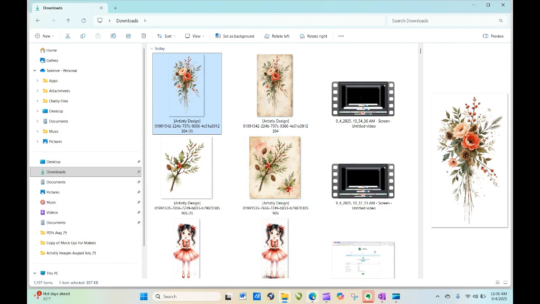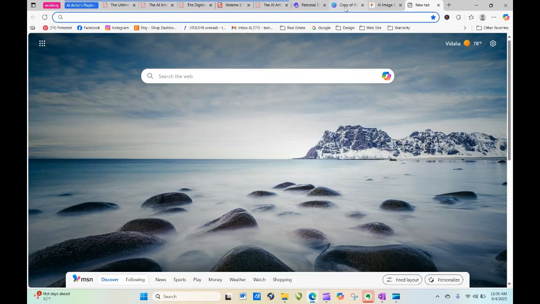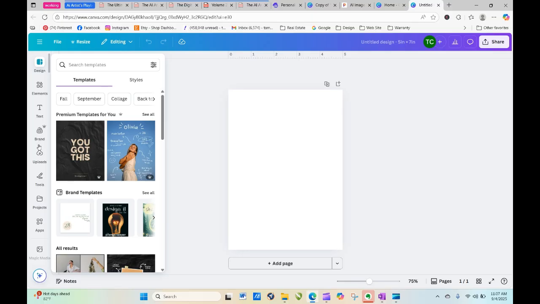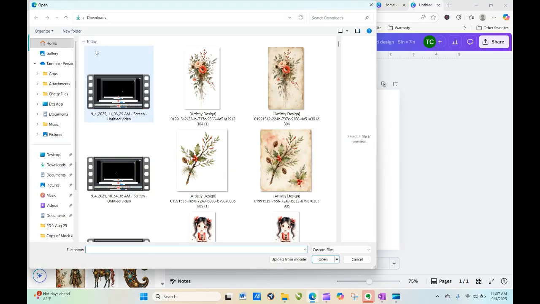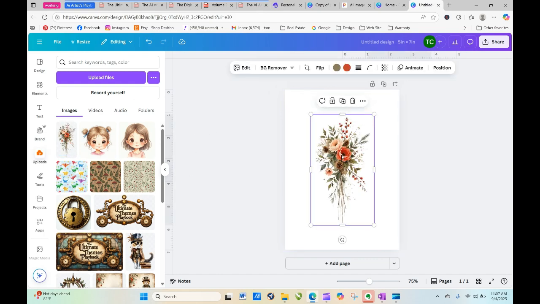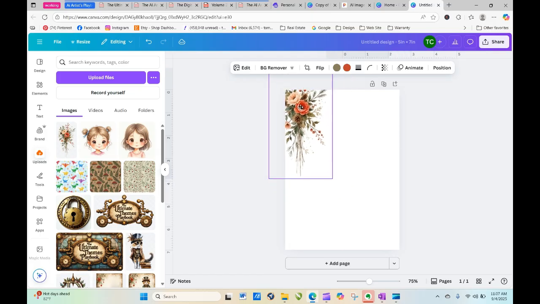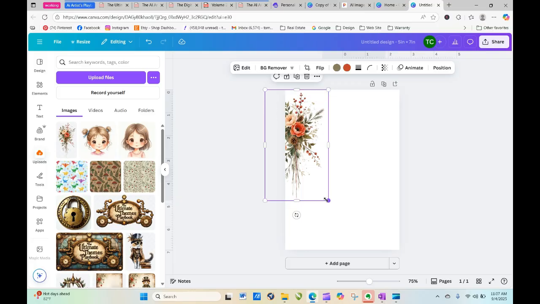Let me just show you how I would use that. Let me go into Canva. Okay, so I'm going to grab this here and then just kind of show you how you could use it. Okay, so if I wanted to use this, I'd probably start it there.